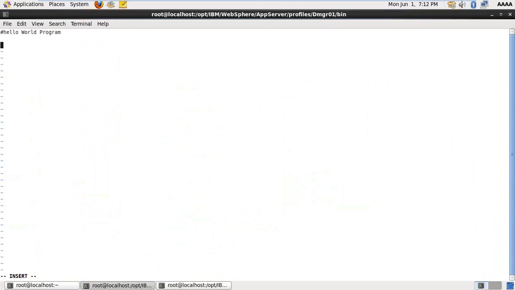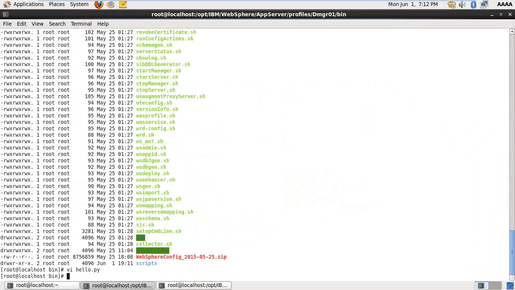Yeah, just say print hello world. Hello world. Okay, right, save it. Okay. So where's the path, you know, right? You're creating in the bin directory. Actually, I don't want to make it in the bin directory. I want this file in the scripts directory. You didn't navigate to scripts. This hello.py program should be in the scripts directory.